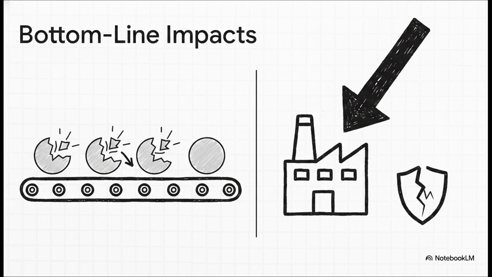Beyond that, field failures lead to expensive warranty claims, product recalls, and huge reputational damage. And looking at the broader roadmap, these atomic-level contaminations are the primary culprit behind those crippling delays we see in technology node transitions, especially as we try to shrink below 5 nanometers, where the margin for error is essentially zero.